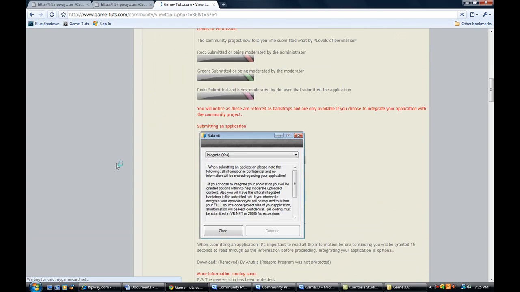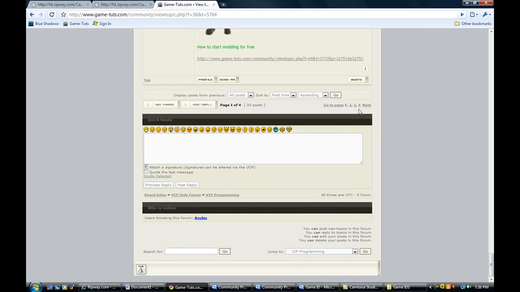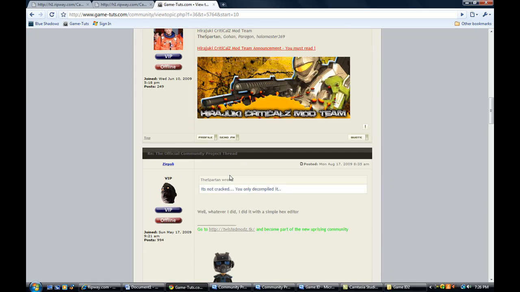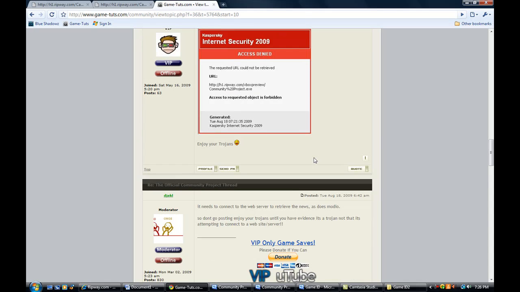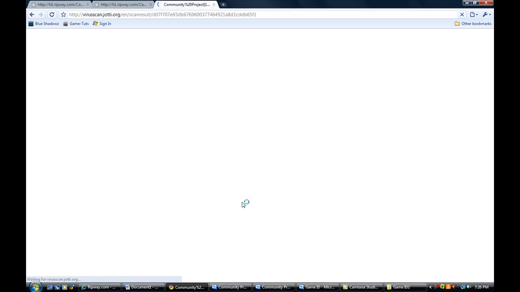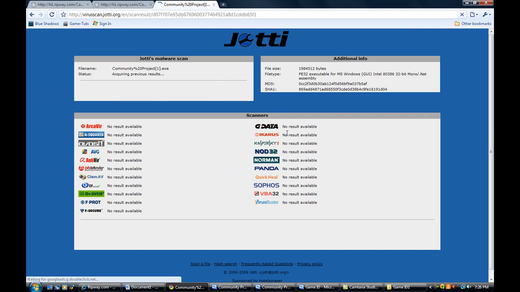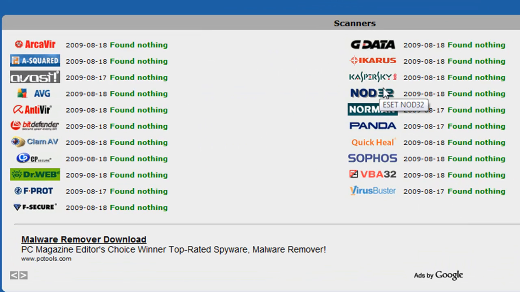And this is something really odd I wanted to point out here. As I'm looking at this on page 2, remember that this was scanned by Kaspersky Internet Security, and when I click on this link down below where DJ Equal says it's virus scan and all clean, it actually lists Kaspersky as saying that it found nothing. I'm pretty sure that's similar, and it's not the same, but I'm sure it's a brand.